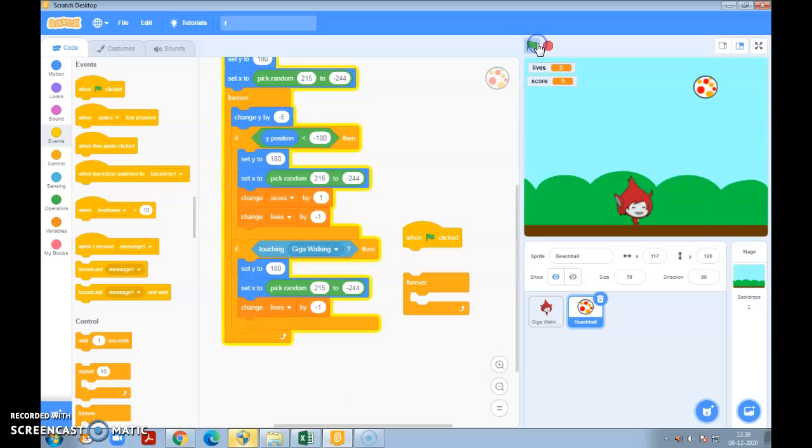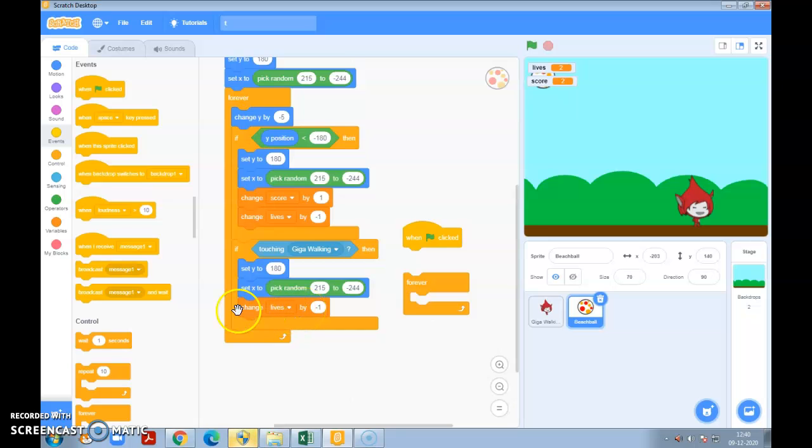Why did the lives become zero? The lives are also decreasing simultaneously. Change lives by -1. Change score by 1 when it touches the ground. Change lives by -1 when touching the ground. And when touching giga, change lives by -1.